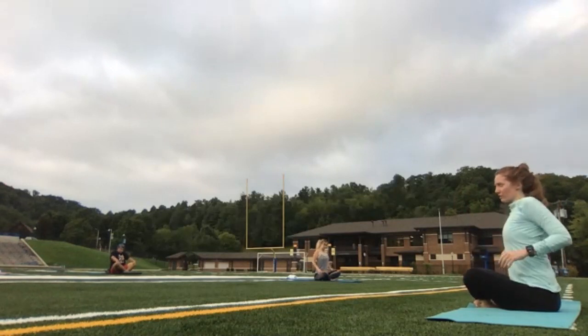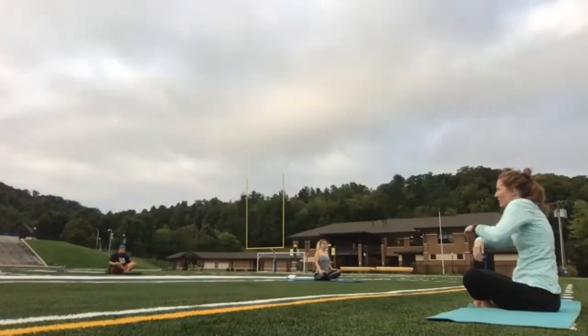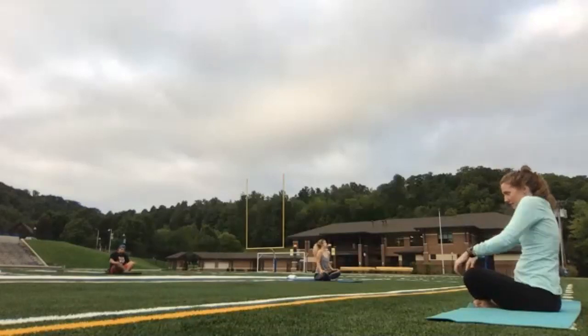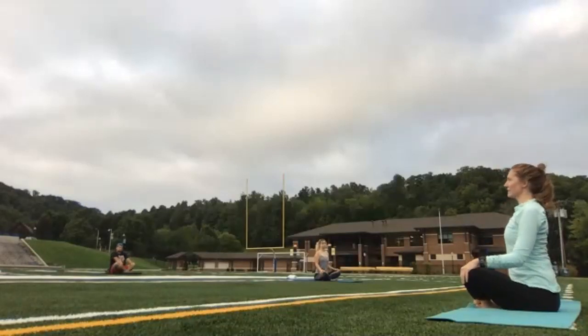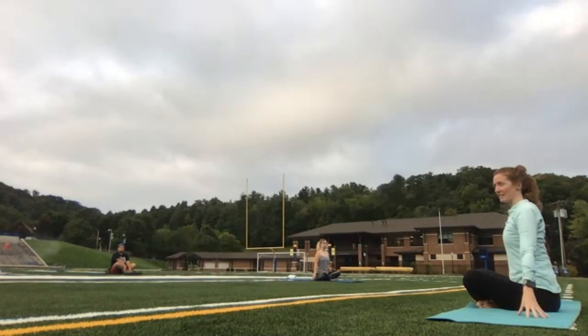Couple other little circles, shoulder rolls, and then kind of switch directions, bring your shoulders forward, back around. Good. And then see if you can sit up nice and tall, draw your shoulders back. So good posture with your shoulders dropping down. Your chest lifting, awesome. Bring your arms down by your sides.